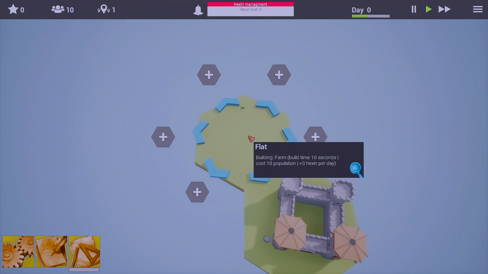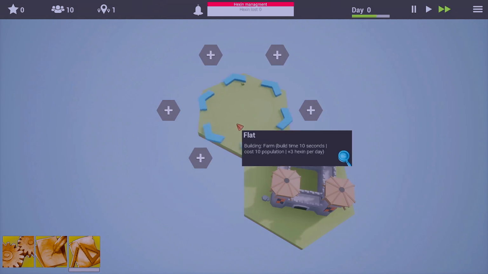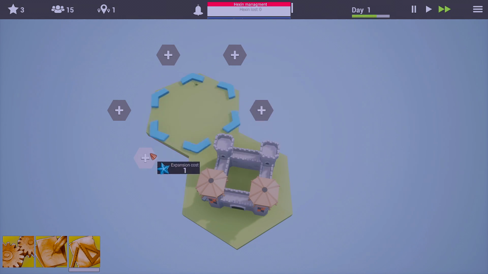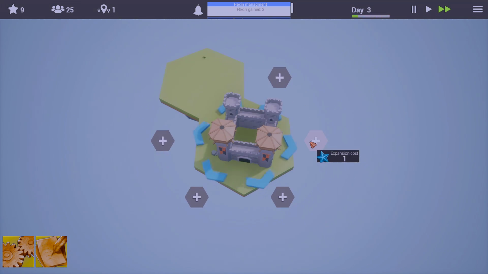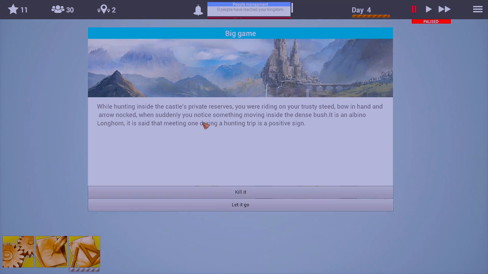Flatland, 3 hexins per day. It's not very much. I guess we don't actually have to build anything as long as you have the land tile, it automatically works. So after we click on an area, we're able to build any direction we want. I guess let's build a little bit out here too to make the kingdom look a little fuller. A whole lot of flat land.